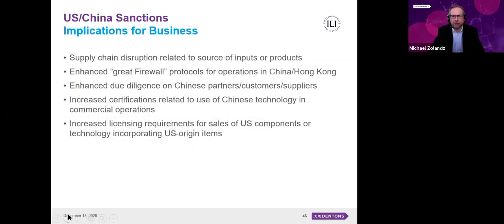So what does all of this mean in the commercial context? Well, supply chain disruption is a major one. We're seeing a lot of interest from companies who operate globally or source product in China about how they can ensure they are operating consistent with these new sanctions designations, and that they're not complicit in human rights abuses by virtue of having suppliers in mainland China. That's an area of increased focus, especially with the Customs and Border Protection seizures occurring simultaneously with all of these sanctions authorities and designations.